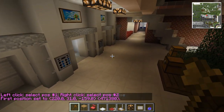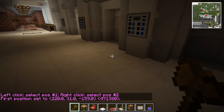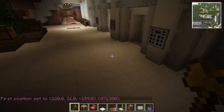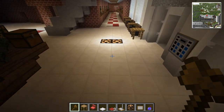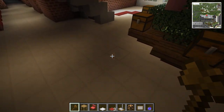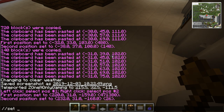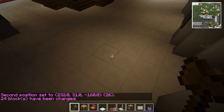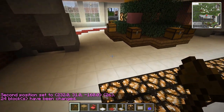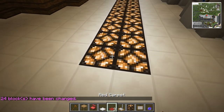Do this to... So many elevators. I can't do it to elevator. So let's do it from one up before the stairs to one after the stairs. Set glowstone. Okay, a little bit of darkness in there, but we'll see if we can solve that one.